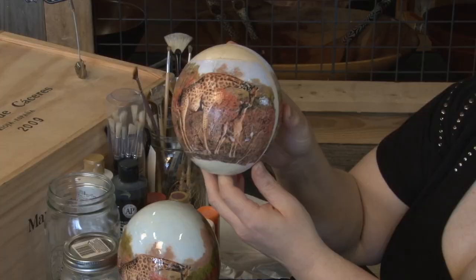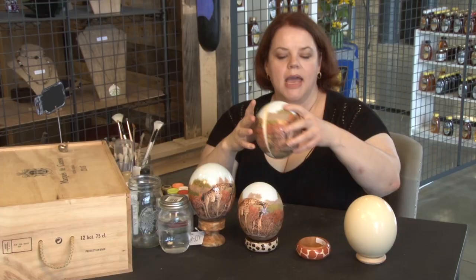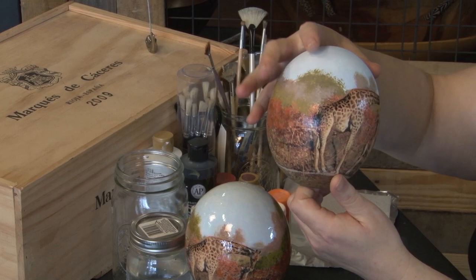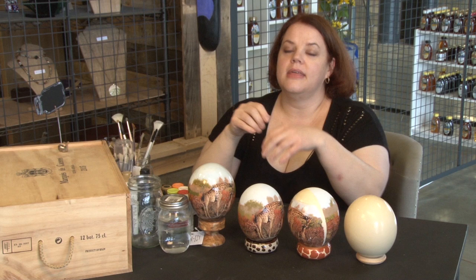So you have the just the decoupaged image and then the hand-painted image, and then this is the egg that has been painted fully. So you've got the 360-degree completed egg, and it looks like a painting, but it's just on an egg. And then the rest of the stuff has to be done at our warehouse.